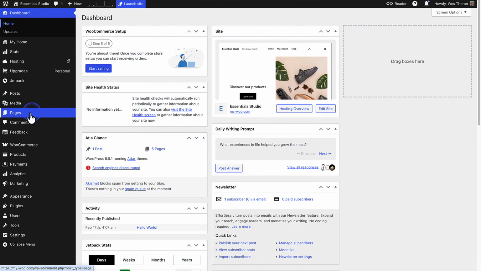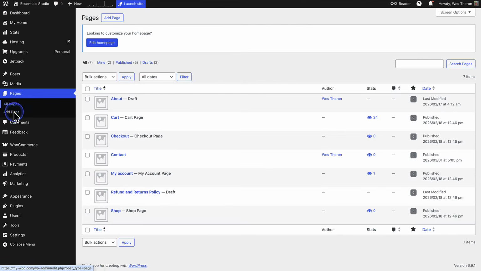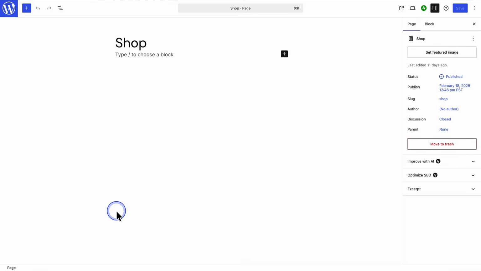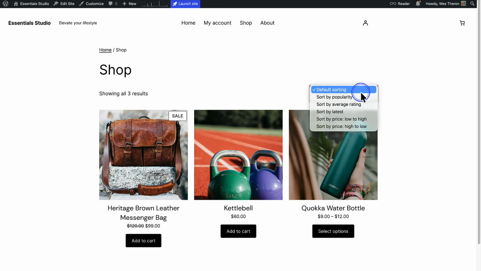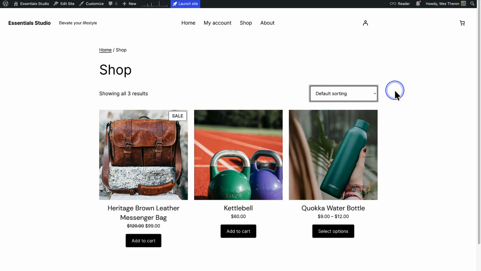From your dashboard, make your way to Pages. And the first page we are going to discuss is the Shop page. And don't worry if your shop page is empty when you open it. This is to be expected and will remain empty. But once you add your products, you can preview your shop page, and then you will notice that products appear dynamically on the live site. Depending on your theme, products are displayed in a grid, and customers can sort by price, popularity, or rating. We'll take a closer look at the shop page and displaying products in just a moment.